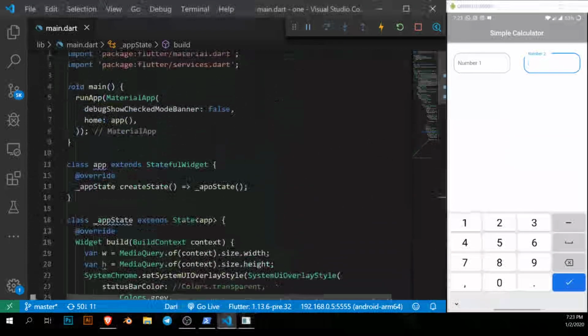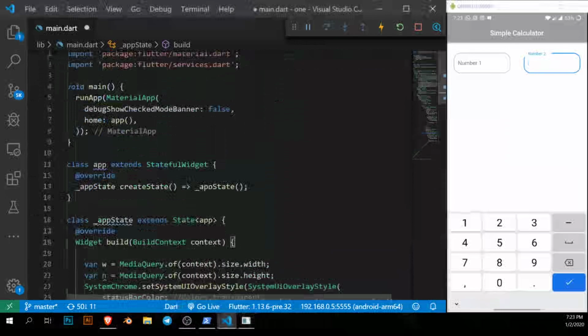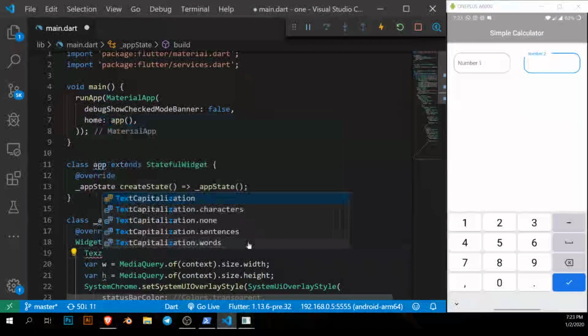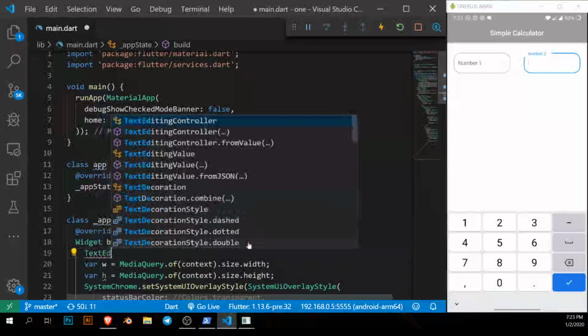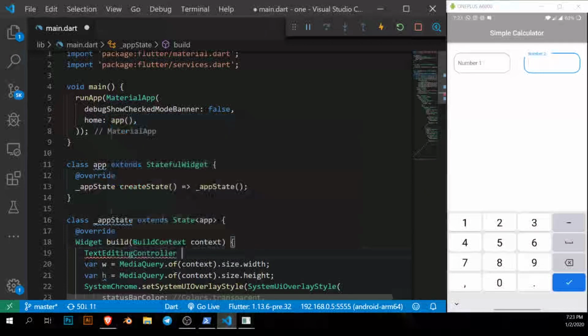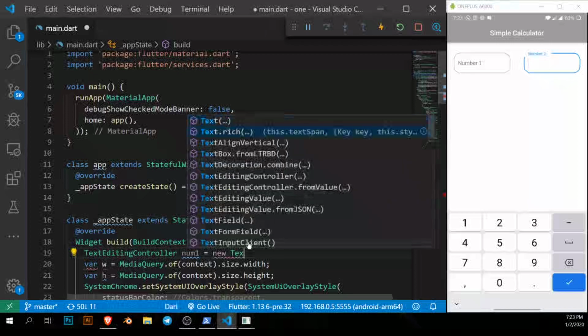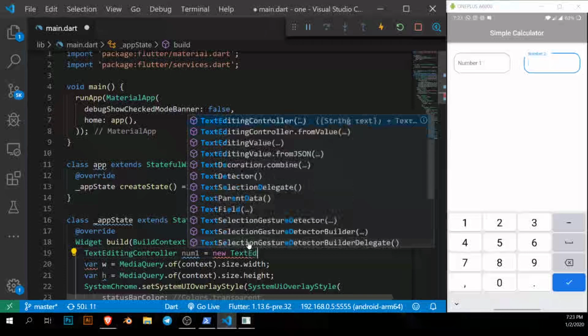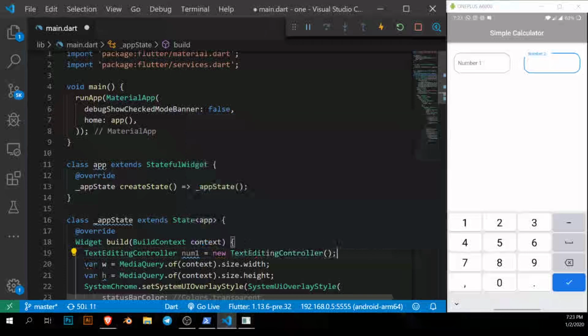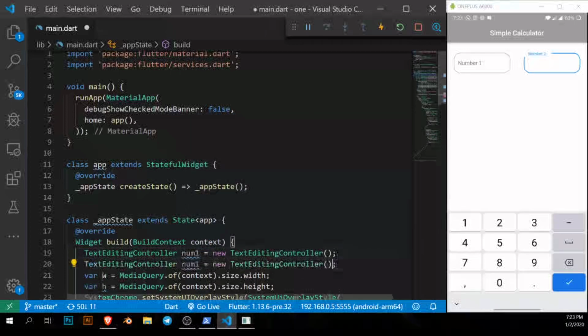For that, we are going to use something called text editing controller. I'm going to name it num1 is equal to, and we have to make it with a constructor, new text editing controller. I'm going to copy paste this and change it to num2.